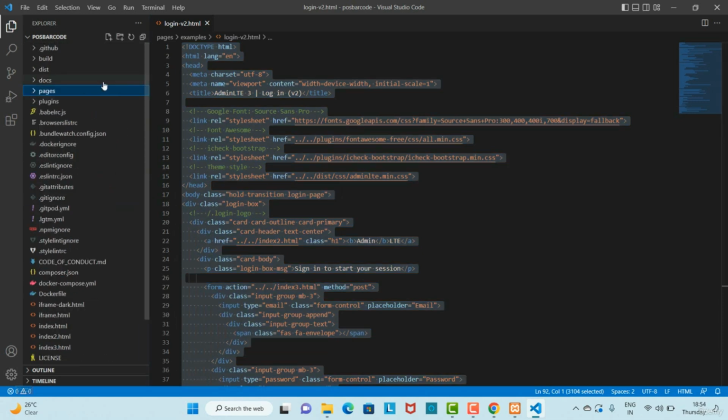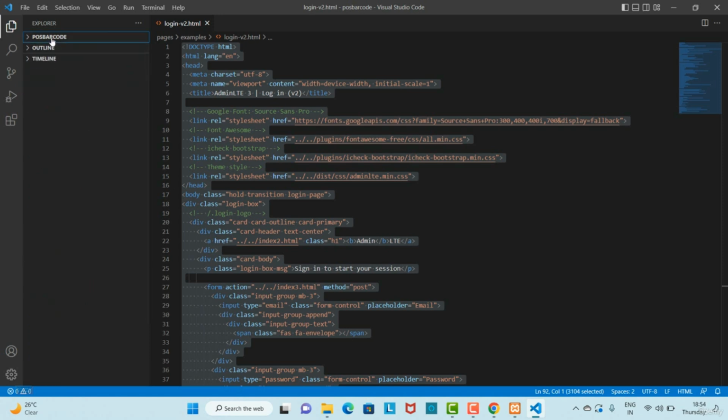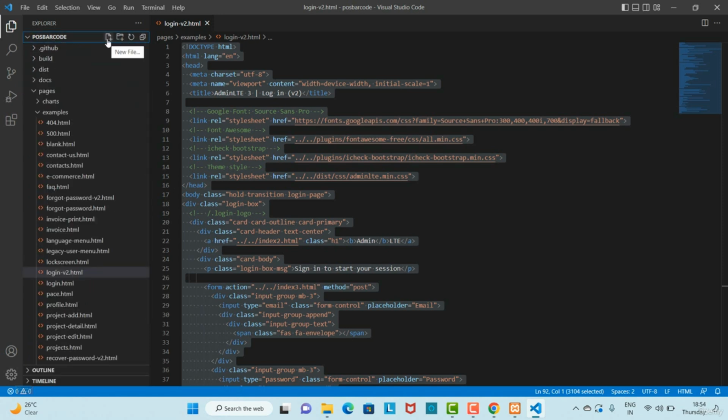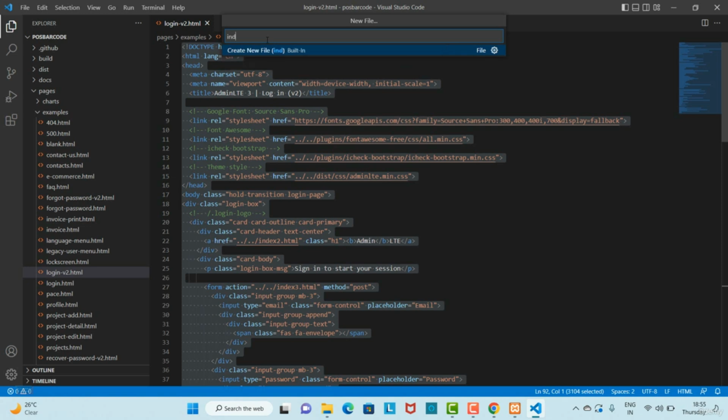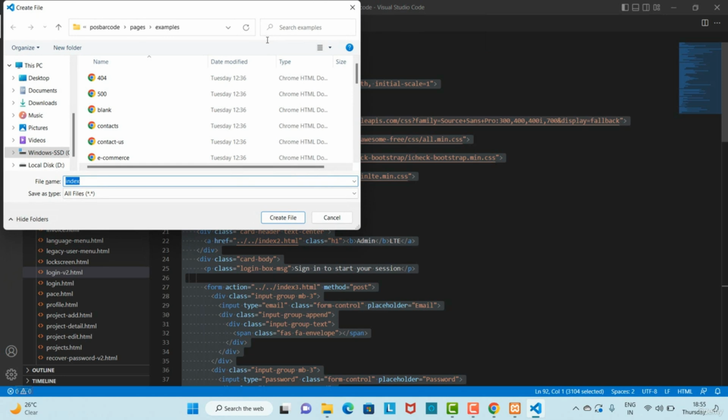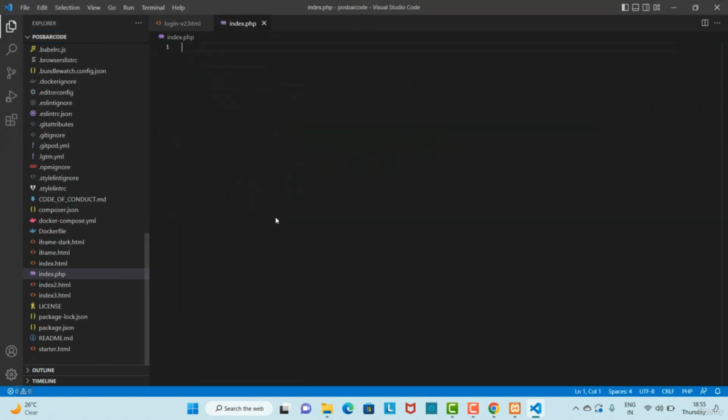Remember one thing, you should select your folder. You can create your new file from here also, but I am going to create the new file from here. Okay, new file. Perfect.